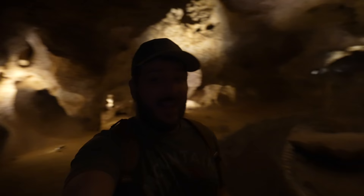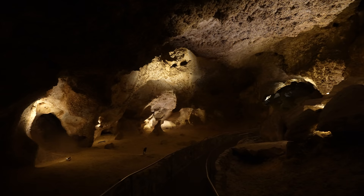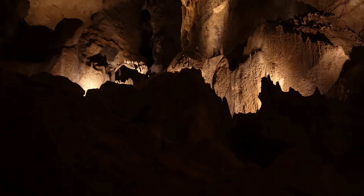This is easily one of the most amazing national park experiences I've ever had. Because of COVID there's no tour, so you get to go by yourself and I basically had this cave to myself the entire time. They did let a group in about every 30 minutes, but the cave's so big it never felt like there were any people.